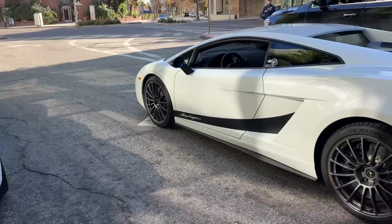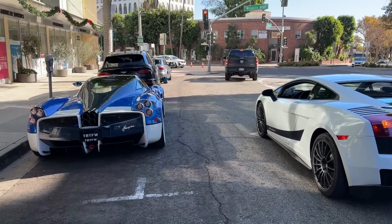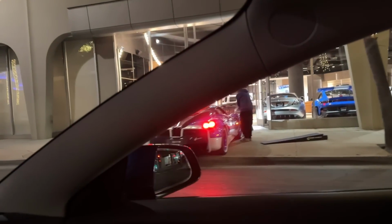Moving on to the Pagani Huayra Coupe with the Tempesta package, aka the Oceana Pacifica, one of my favorite Paganis of all time. Crazy spec. We did see it again with the Superleggera. That's when the employee talked to me and stated that Malone and his cohorts never had anything to do with the car. They never owned it. Now, we did see the car being loaded up. It was being sent to another customer, Junior H on Instagram, a Latino scener. He took it to Pasadena of all places and had Korean barbecue. And I guess the car was then returned a few days later.